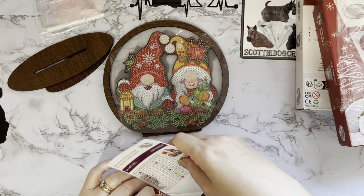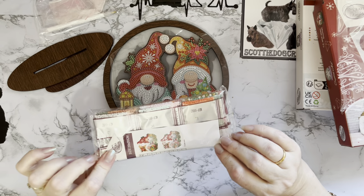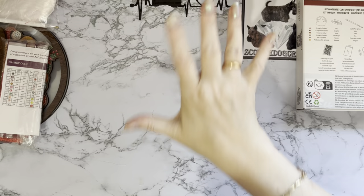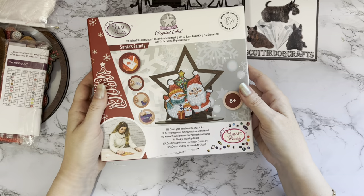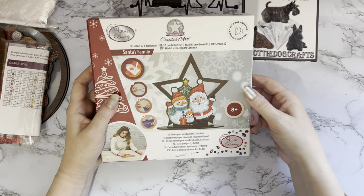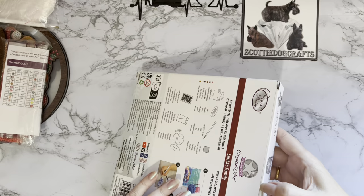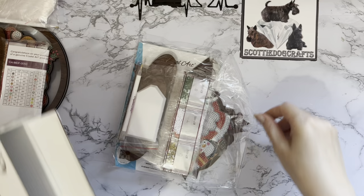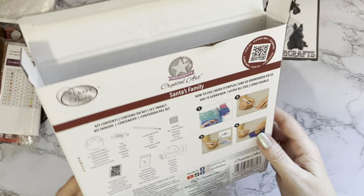I do like to keep key codes - they go in my little log book when it's done. So that is project number one. Let's have a look at the other one I got. It's nice and well cute, but I wouldn't have bought it on its own. They do seem to be cutting back on their actual special drills and crystals in their sets - more resin drills. But the resin are actually better quality drills with more facets, so they sparkle a little bit more.